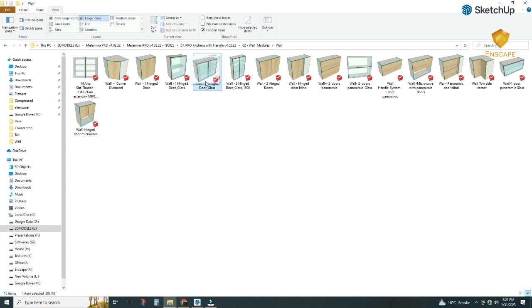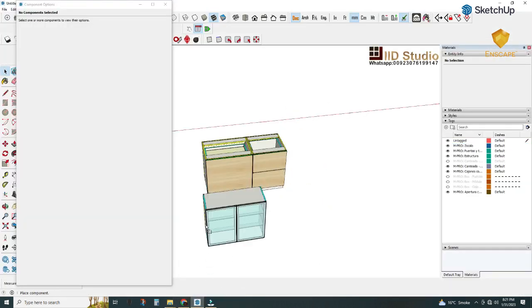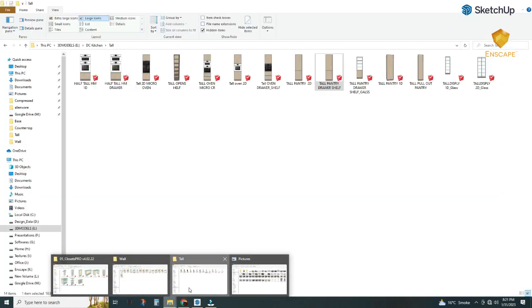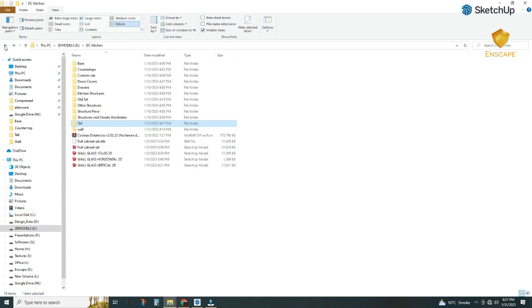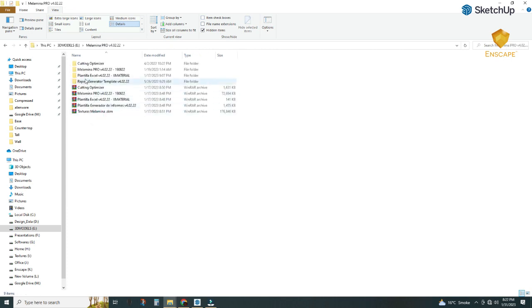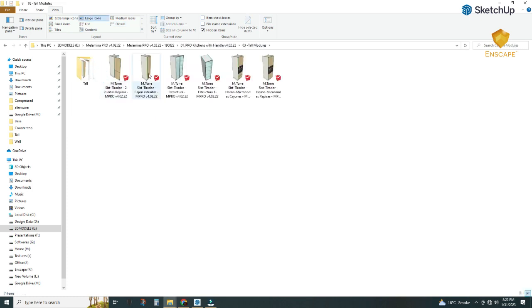We have wall cabinets here. Let me bring one tall cabinet first. So understanding and matching the height of this other cabinet.